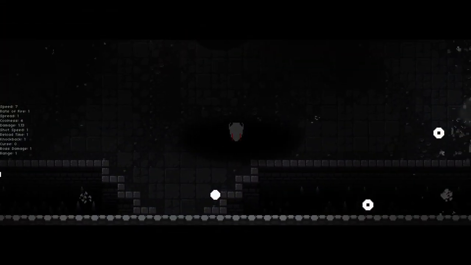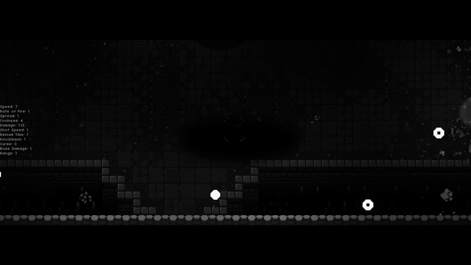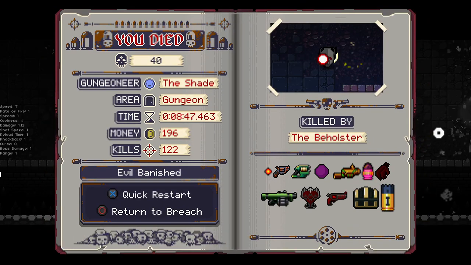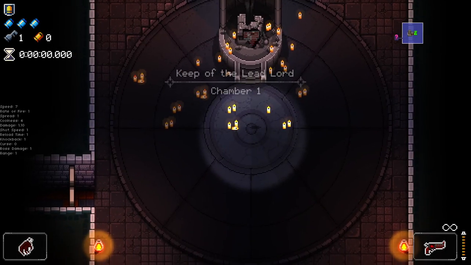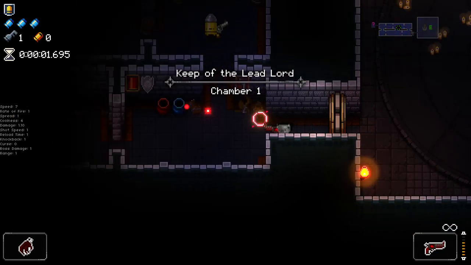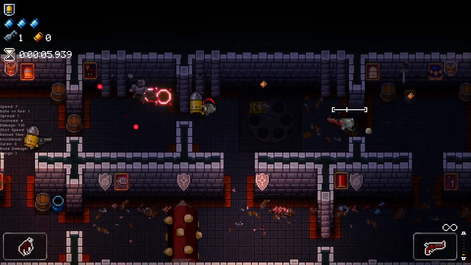Are you utter fucking shithead piece of fuck? You fucker. I can't tell if you're talking to me or the boss. I'm talking to myself. God, that was such a stupid death. You fucking moron. Use a blank. I'm so annoyed at myself for that. That was such a dumb death. Anyways, continue.